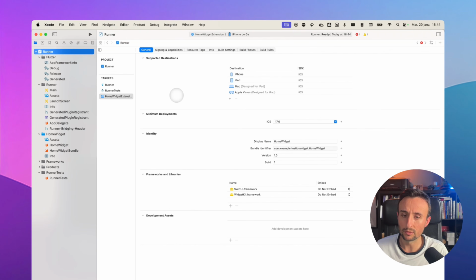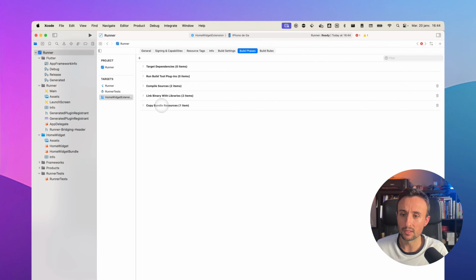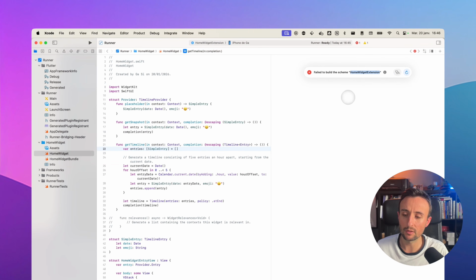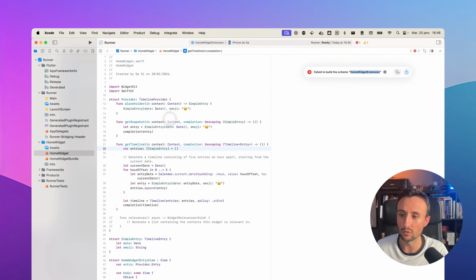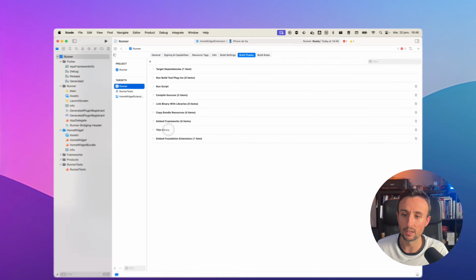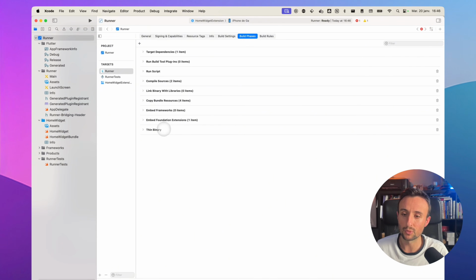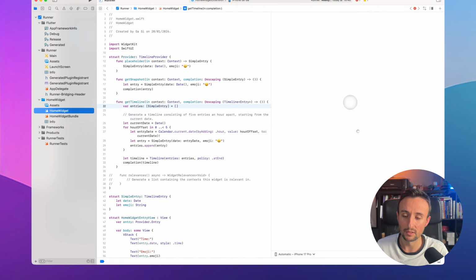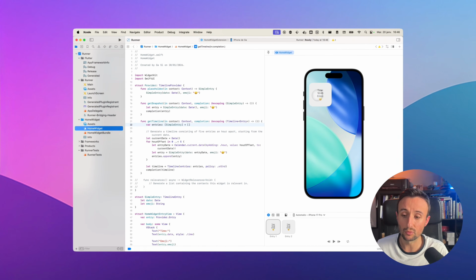There is some error when you run Flutter apps with home widgets. The first thing is that inside the build phase, you will see an error. That's because of Flutter, and our Flutter app works with widgets. It creates a cycle that is not working. So by default, you have to go to the build phase of the Runner target, then check that the Thin Binary is the last one. Once you put the Thin Binary last, it will normally work. So let's try it. As you see now, it's working. You have the preview, and it will be working when you run your Flutter apps too.